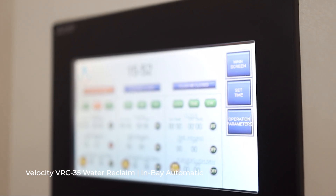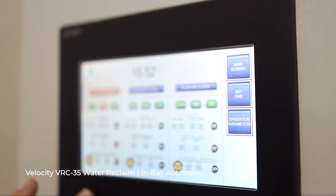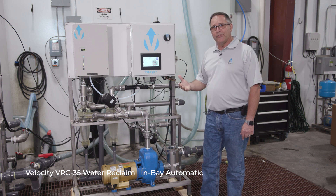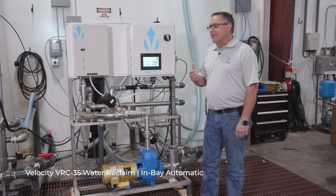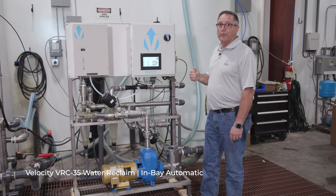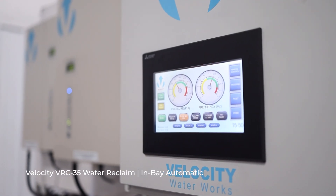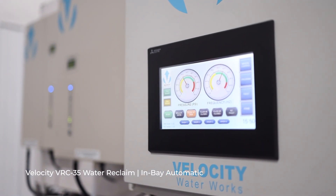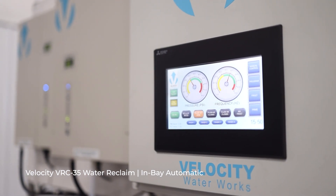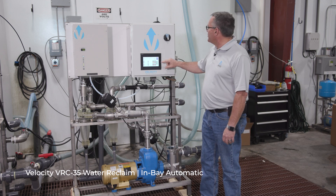The unit can also be programmed to set the pressure. Unlike other units, if you want to deliver 35 psi to the car wash, you set it to 35 psi. If you want 50 psi, go to 50 psi — it's totally programmable, your choice of how many psi to use for the car wash. It also gives you horsepower feedback. If you're interested in energy consumption, horsepower usage, or voltage, it feeds back all that data in real time.